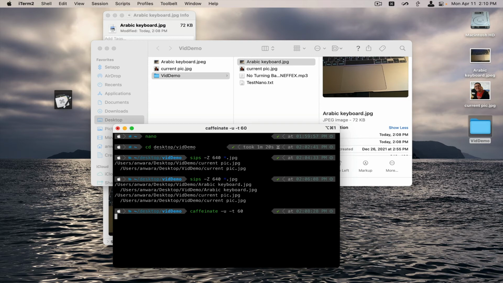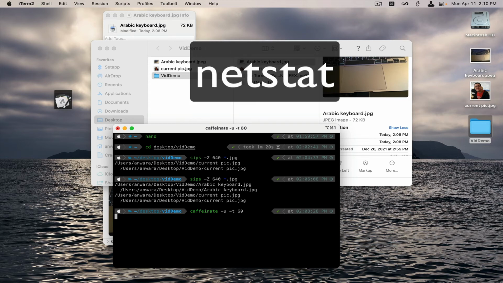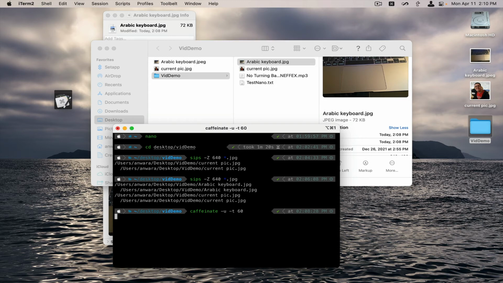The final application that I'm going to show you is Netstat. Netstat shows you if you are connected to the internet via your Wi-Fi.